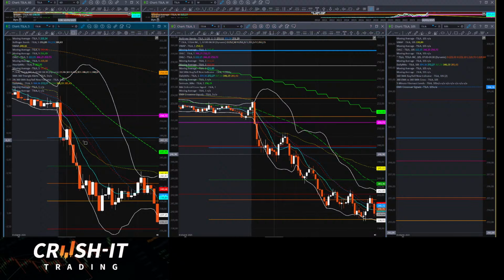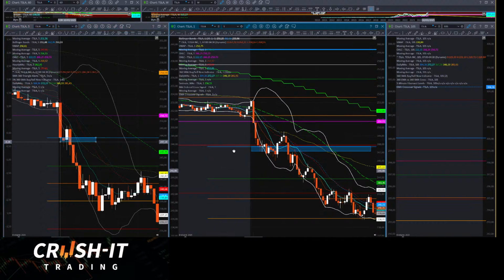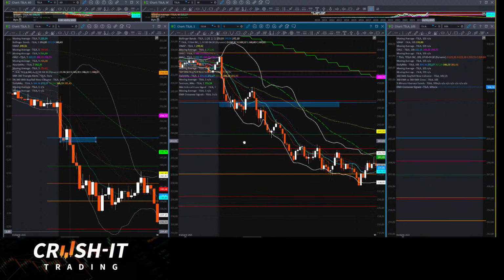What time is it? All right. So here's our wick zone. We'll apply this to the other charts. Had my coffee this morning, so I'm full of energy. And here it is. It's pretty basic. It's pretty simple. We have our Fibonacci levels in, and we get that break of the 5-minute ORB. Here's our retest candle right there.